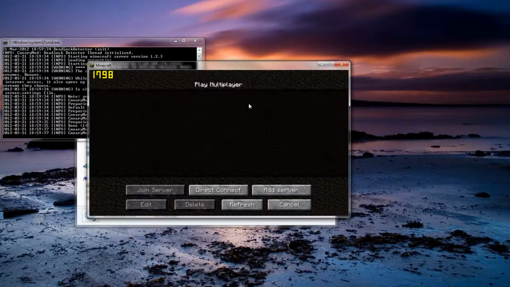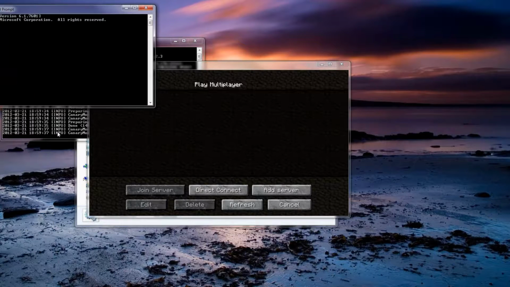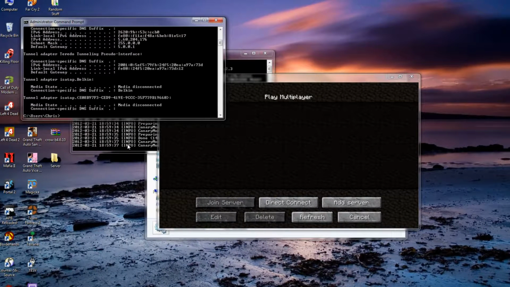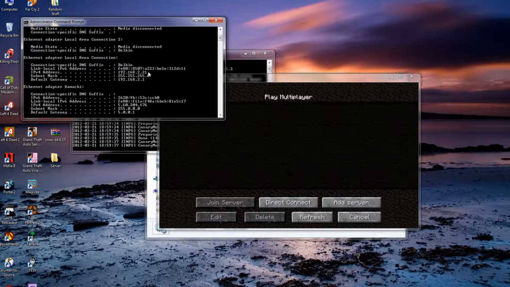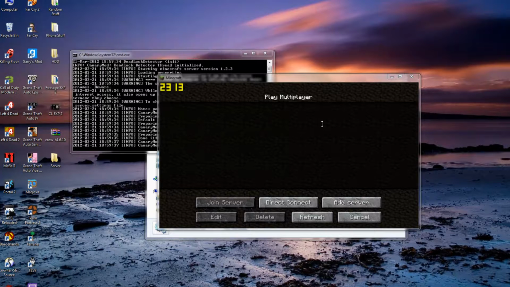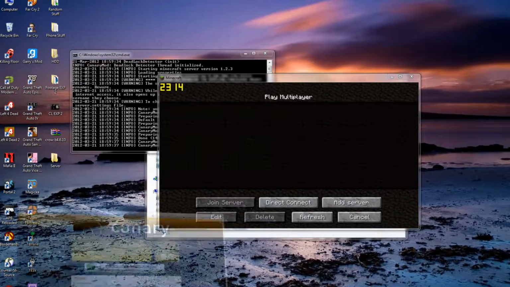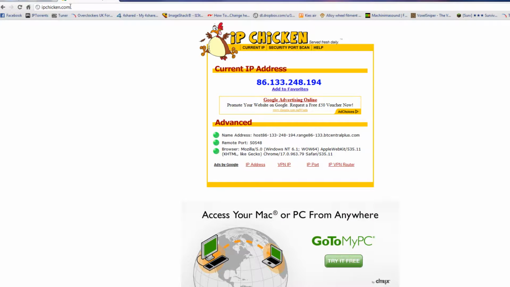When your friends are here, if you're using your ipconfig address, you want to connect to your Minecraft server using this IP. Whoever else wants to connect has to use your actual IP. To get this, you can go onto a website like ipchicken.com, and here you can see your IP address. You just want to copy that and give it to your friends, and they'll copy it.